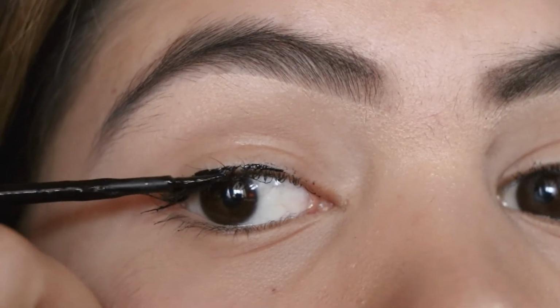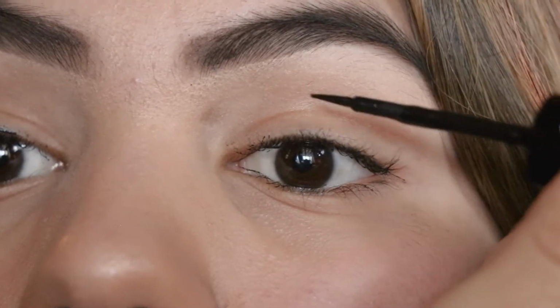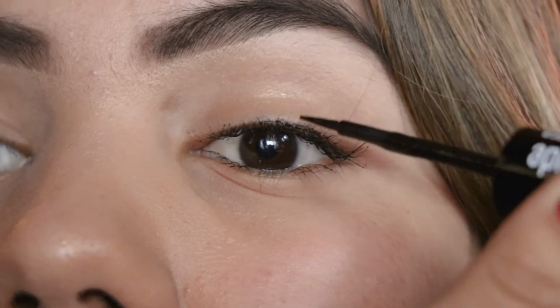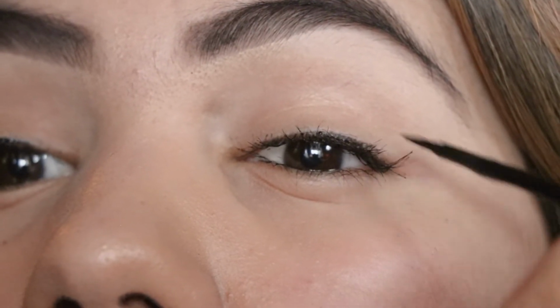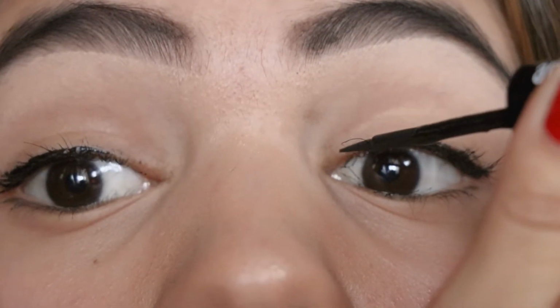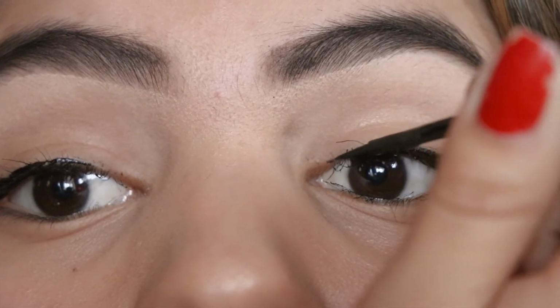Because I'm not trying to put it on my skin. It looks like I am, but I'm just literally putting it on my eyelashes. And then I'll go onto this eye, just as close as possible to your lash line. And don't forget to get the corners, because the corners are probably one of the most important things you don't want to miss when doing this.